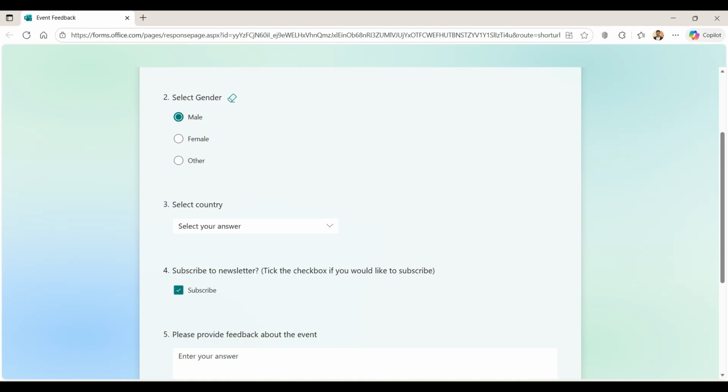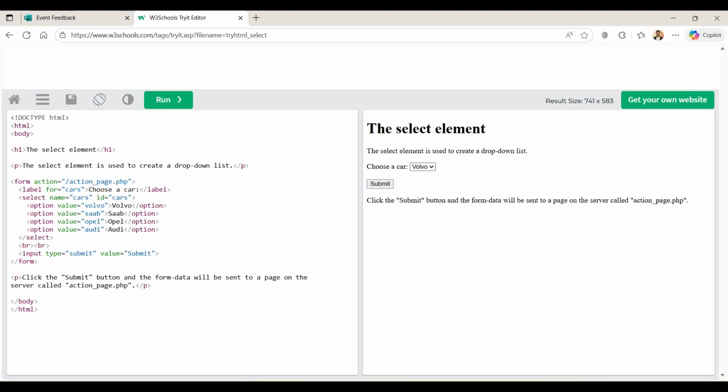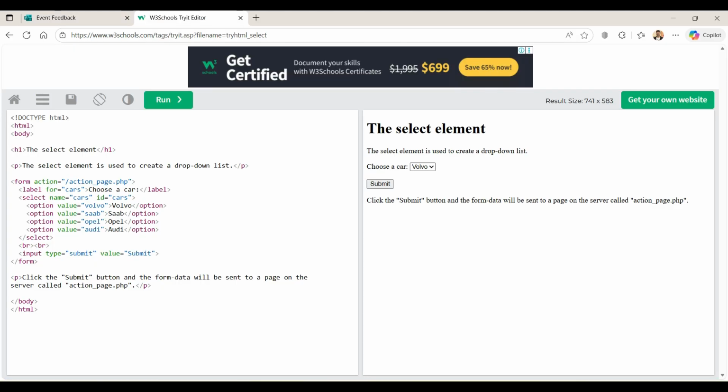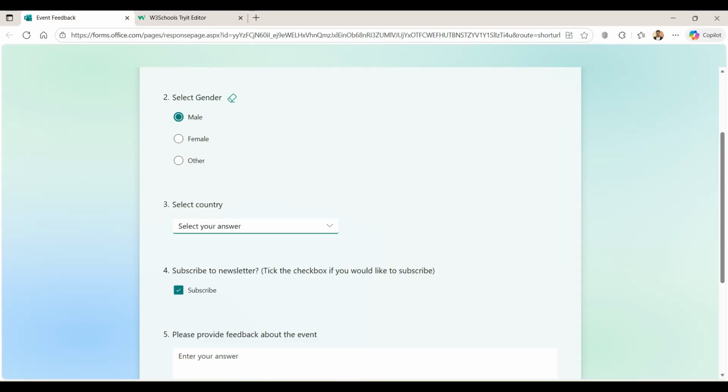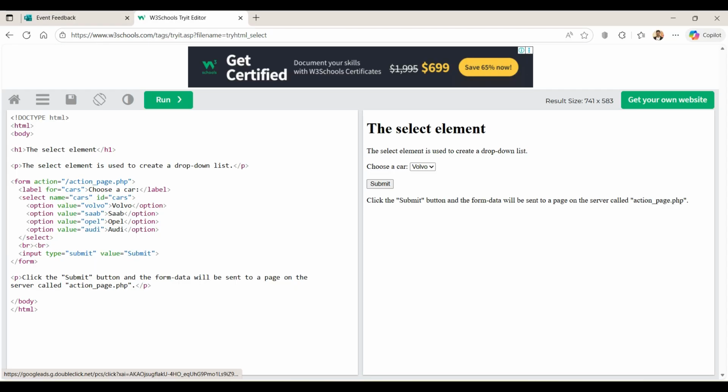Now before we work with the drop-down control in the Microsoft Forms, I would like to show the drop-down control in the W3 Schools, the plain simple drop-down control. Now what I want to show you is there could be a difference between the way various internet sites, internet portals, Microsoft sites render the controls. This is one of the examples. Now we have a classic drop-down control, which is a select an option. The way it works could be a little different than the way the actual drop-down also works in our case. And let me show you how.